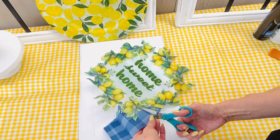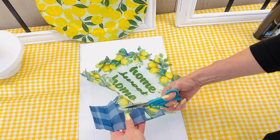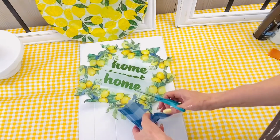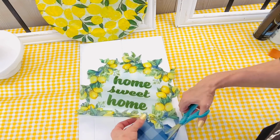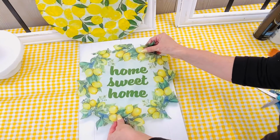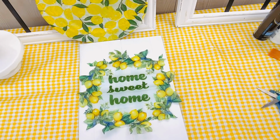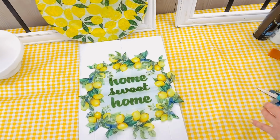It stays together. The next thing I want to do is customize it with this Dollar Tree Home Sweet Home, and this is one of their garden flags. They are out right now in your store. You could look in the garden section and they're kind of tucked away. You know, they might be hanging in and around different areas. I find them in different areas in different stores, but this Home Sweet Home flag works perfectly for a sign, you guys. I was so stoked to find out this.